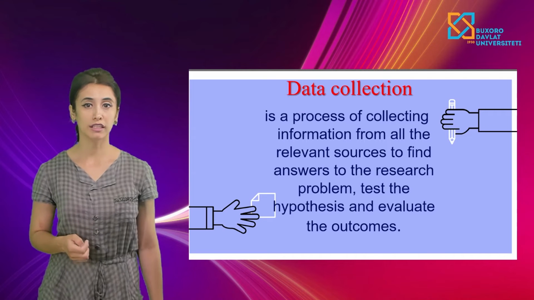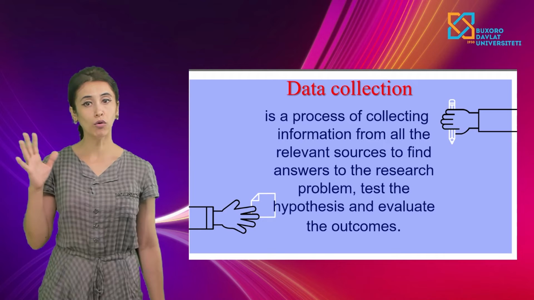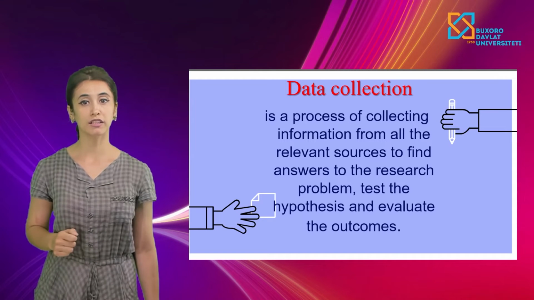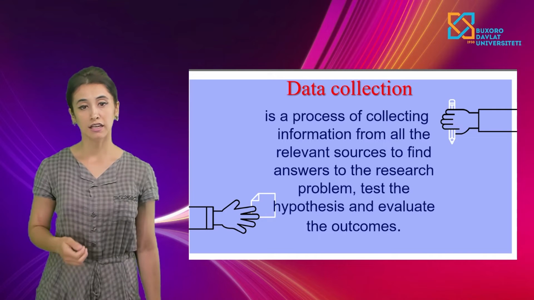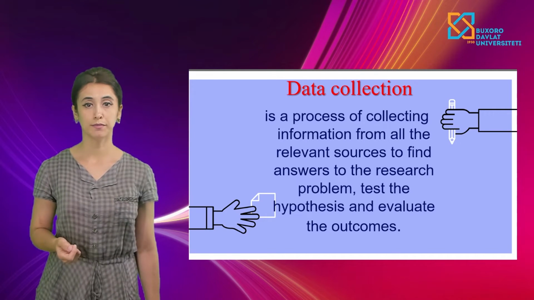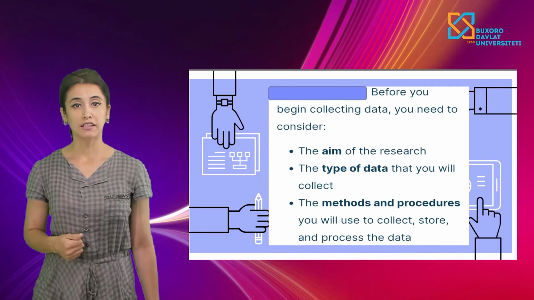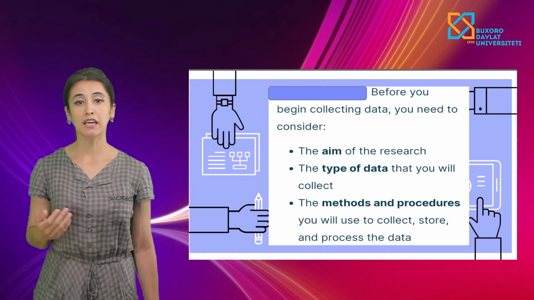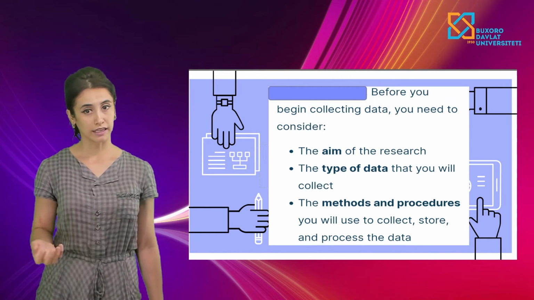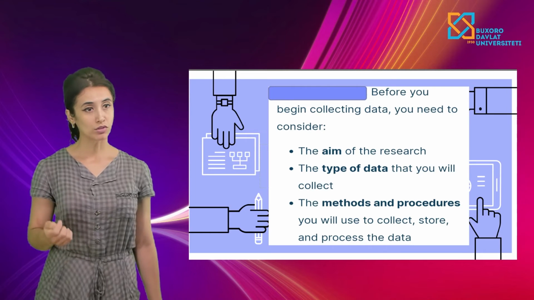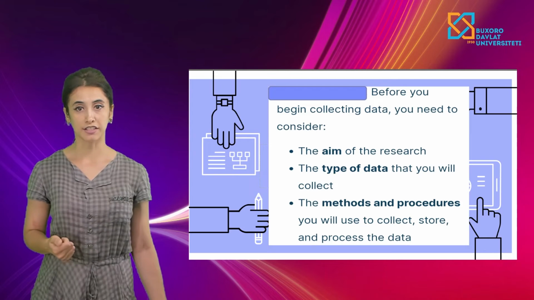So data collection, what is it? It is a process of collecting information from all the relevant sources to find answers to the research problem, test the hypothesis, and evaluate the outcomes. And before you begin conducting or collecting data, you need to consider the aim of the research, the type of data that you will collect, the methods and procedures you will use to collect, store, and process the data.